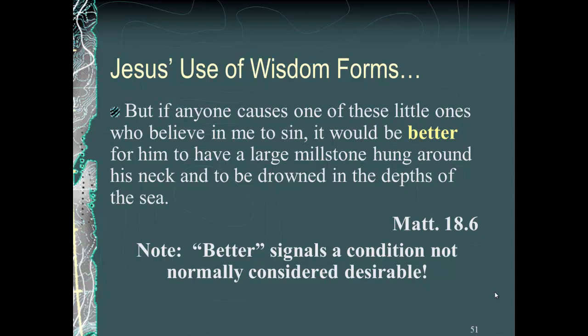Finally, we want to take our awareness of these various wisdom forms and through this lens read some of Jesus' teachings. Notice, for example, this from Matthew 18. But if anyone causes one of these little ones who believe in me to sin, it would be better for him to have a large millstone hung around his neck. Jesus used better to signal a condition which normally would not be considered desirable.